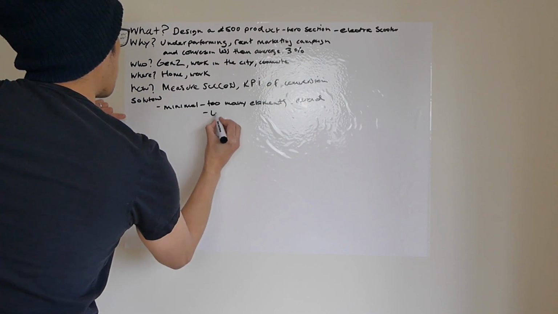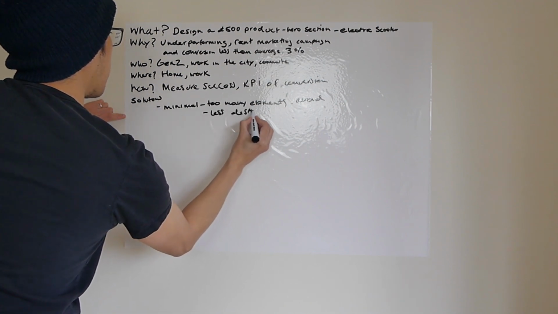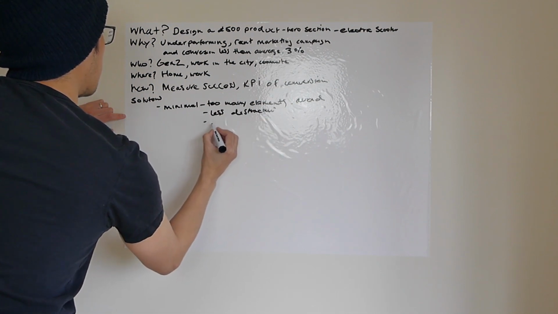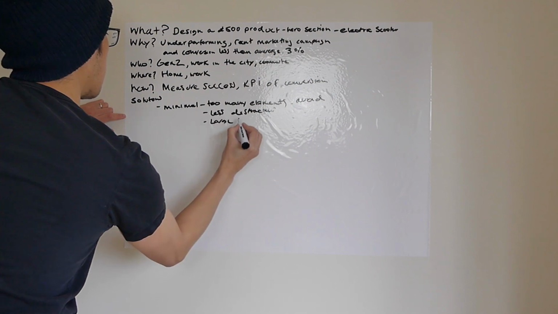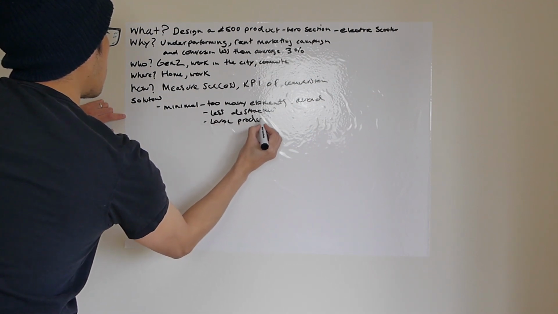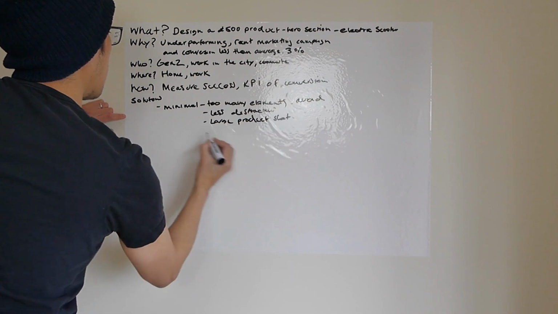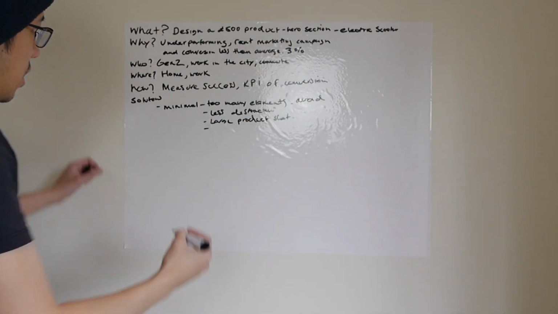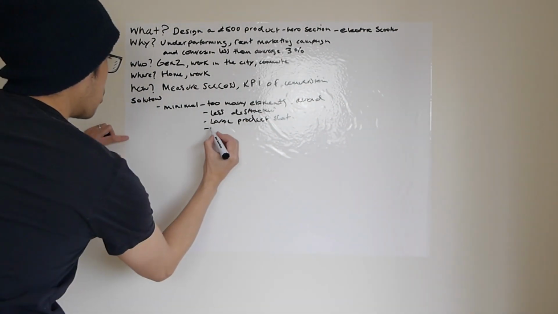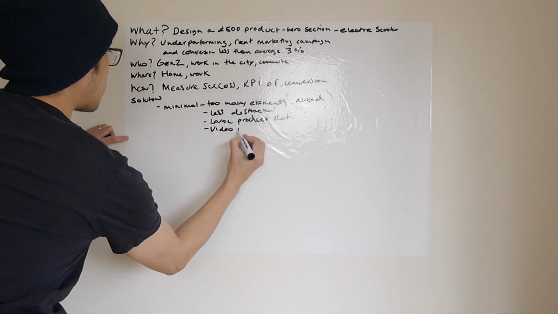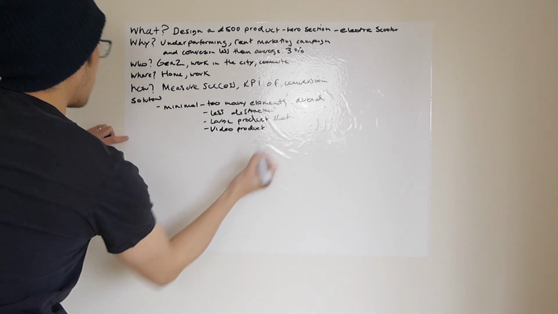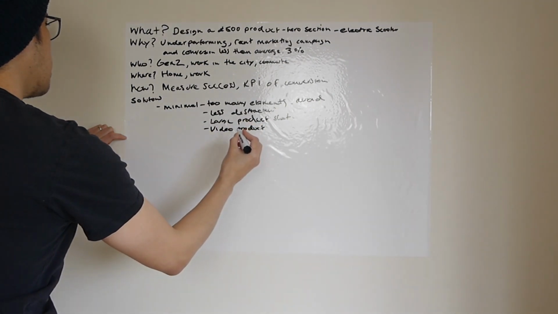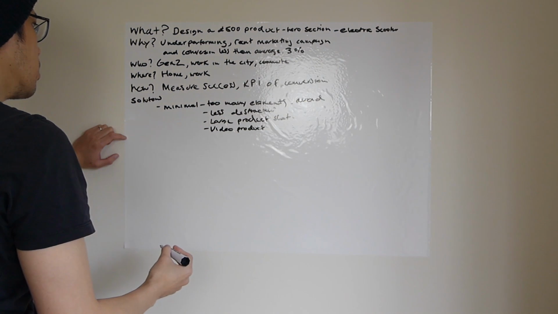So we just say less distractions. So we could have a large product shot. Or another thing that you see on sites now is videos as well. So a video of the product shot, we can just put that in, a video. So again, we're focusing on the hero section, just giving some very simple solutions.